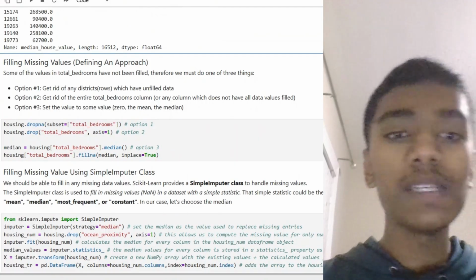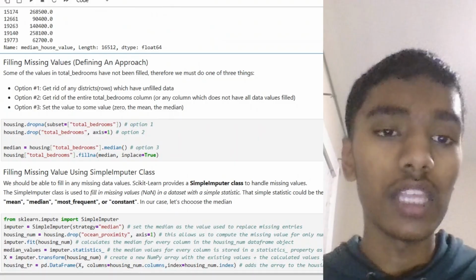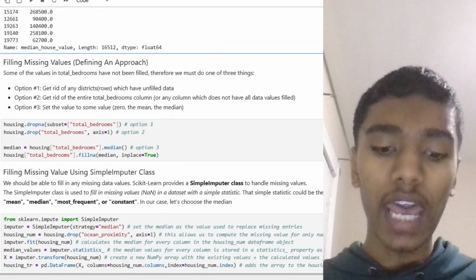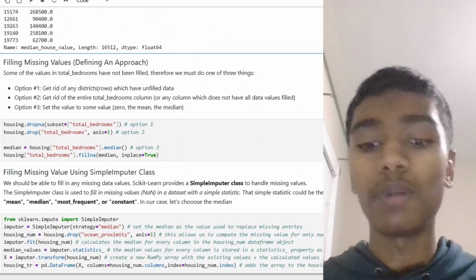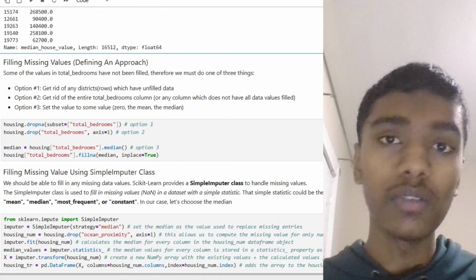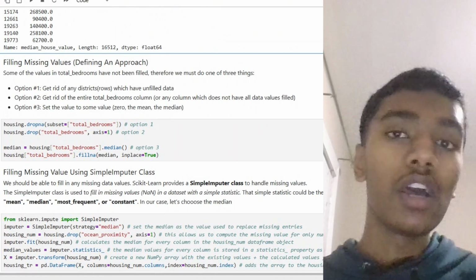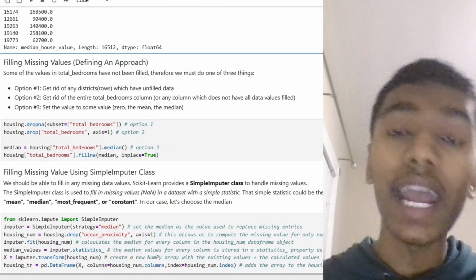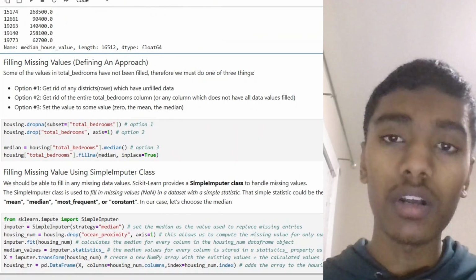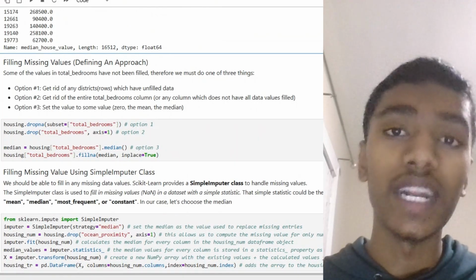And so because of that, there's basically three things that we can do in this particular perspective. If we notice that there's a particular value that is not filled, we can do one of three things. The first thing is we can remove that entire column from our training data, right?